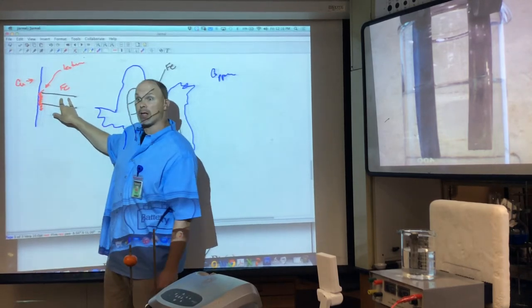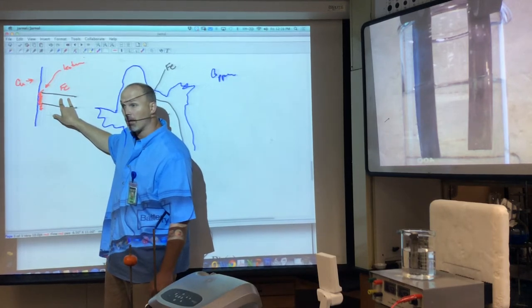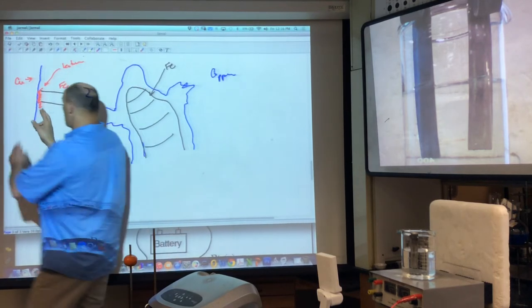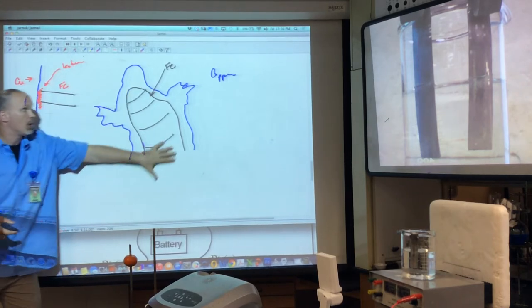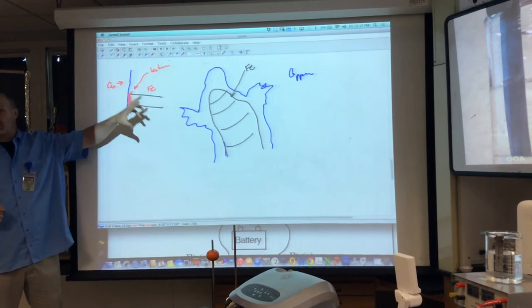By iron touching copper, iron was rusting thousands of times faster than normal. The copper plus 2 that was being created by the salt and the water and the oxidation in this little gap that had now rusted away was pulling electrons from the iron thousands of times faster than oxygen normally does. So the girder supporting the Statue of Liberty was decaying thousands of times faster than it was supposed to.